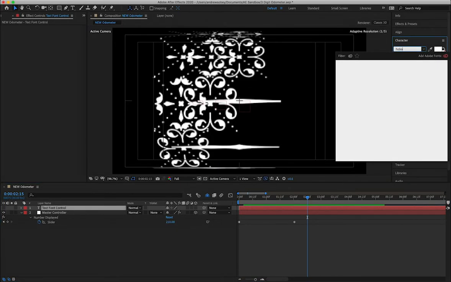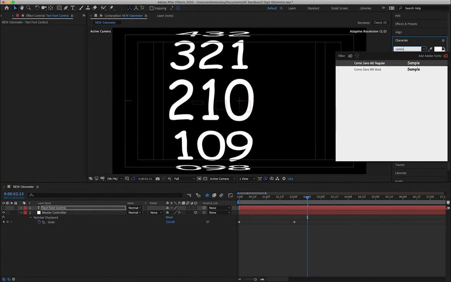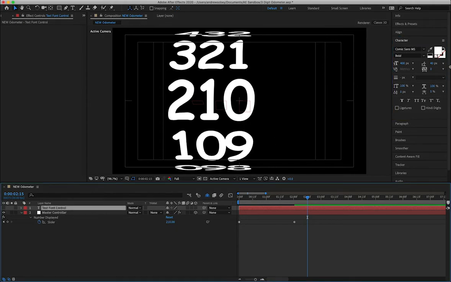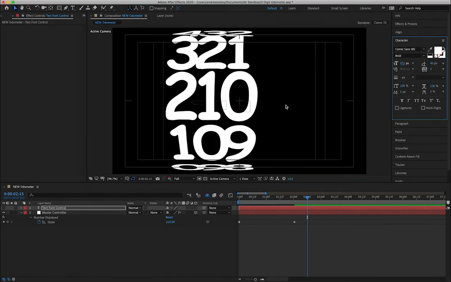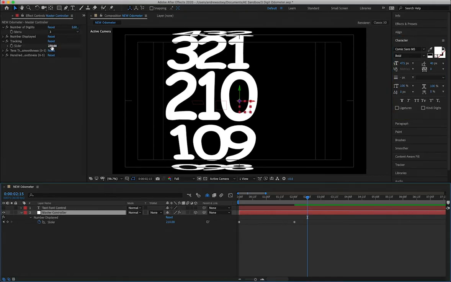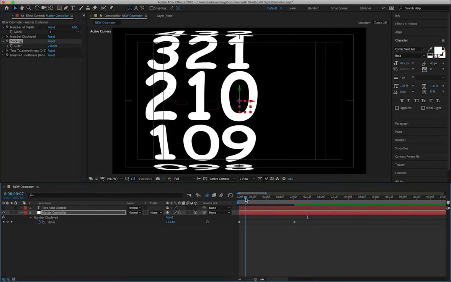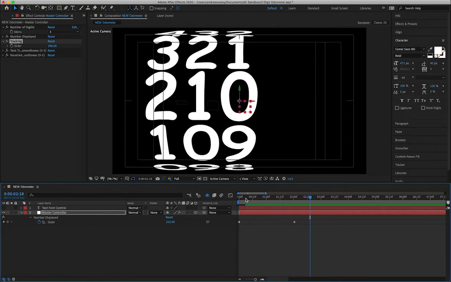So let's say I want it to be Hobo Standard. Whoops, I don't have Hobo on this machine for some reason. Next best thing, I want this to be Comic Sans. Let's go bold. That looks beautiful. Now you can see there's a tracking problem there. Well, I want this font to be a little bigger, so I'm going to go to, nope, not the leading. There we go. Make that 500. Too much. 475. Great, that's exactly how I want it to look. Now I just need to go onto the master controller, adjust the tracking, and yeah, that's looking pretty good. Hit play, you can see it works just the same as it did before, and there you have it.